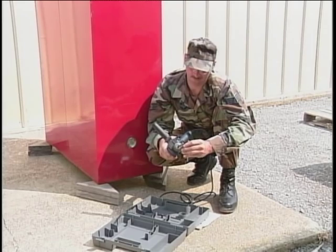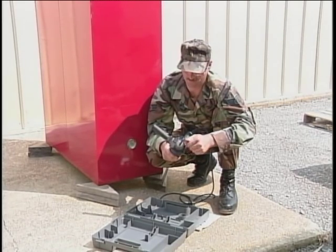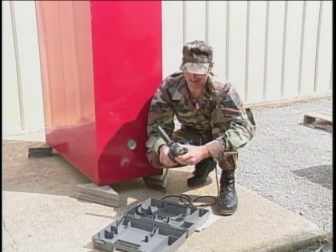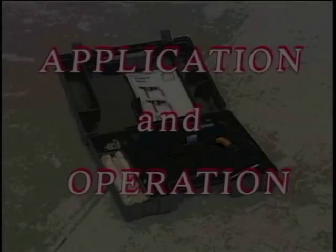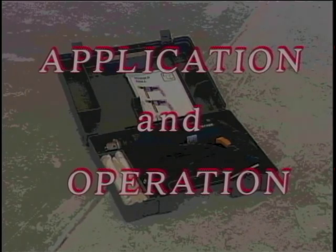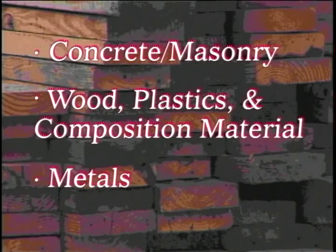Bit removal is simply reversing the procedures just covered. Do not use a wrench or screwdriver in place of the chuck key. The rotary hammer drill can be used on three different groups of material.